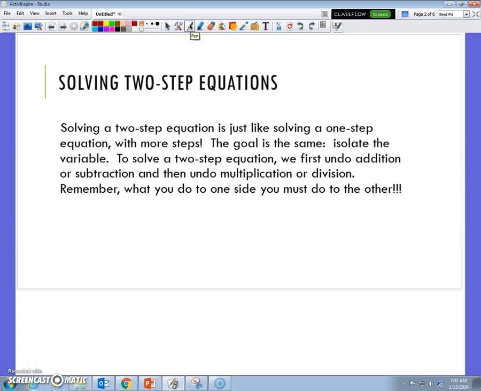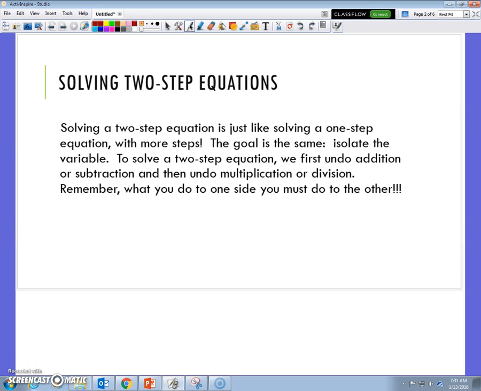When you solve a two-step equation, it's a lot like solving a one-step equation. You're going to use inverse operations, but there's going to be a combination of things you need to do. If you see any addition or subtraction to undo with their inverse properties, that's what you need to do first. If you see any multiplication and division, that's what you need to do second. Now there are exceptions to this rule, but not today. We're going to talk about those exceptions after we've been practicing the standard method here.